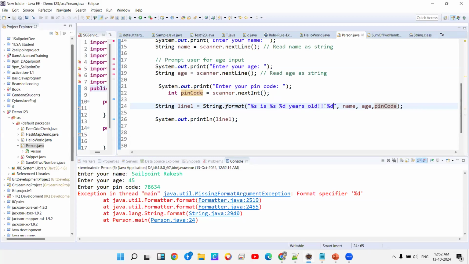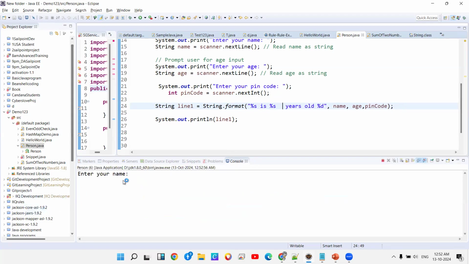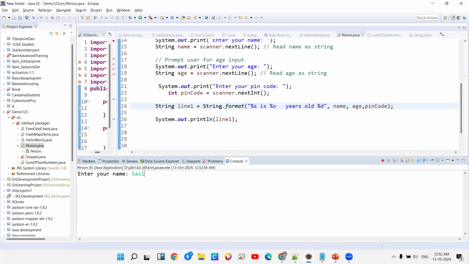I printed two times, that is a mistake; I have to do it only one time. So now it got printed here. This way you're going to fix this problem.